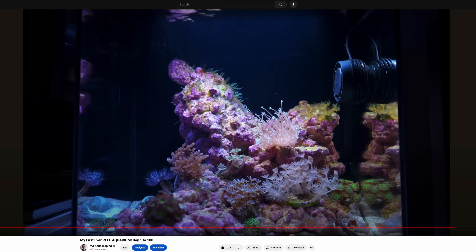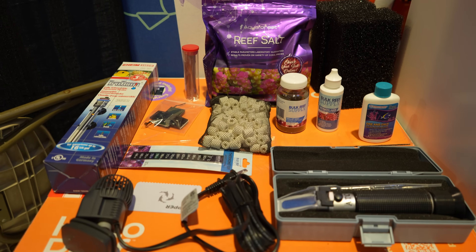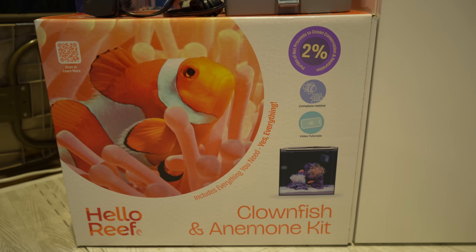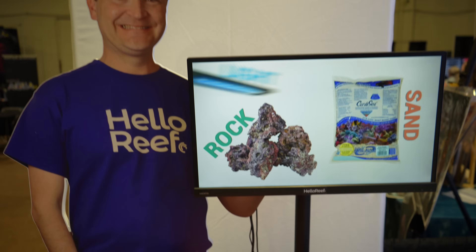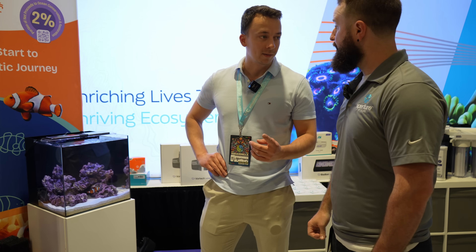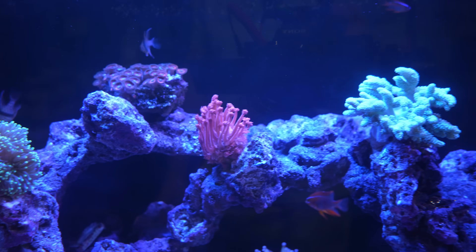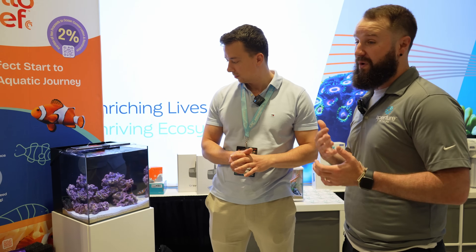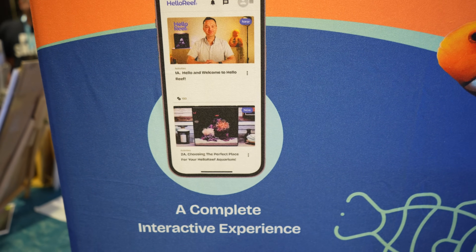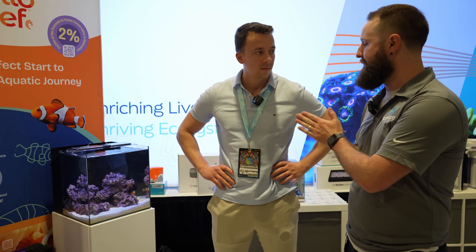So you guys know I started my first reef tank about a year ago and had to do all my research from scratch. The guys from Apature came up with a solution: the Hello Reef Kit. It's a 15-gallon reef tank that literally comes with everything you need — the AI Blade light, Aqua Forest salt, CaribSea rock, CaribSea sand, a refractometer for testing salinity, heater, pumps — literally everything to get started. The only thing you need to add is water. They also created a six-week course with about 60 videos that walks you through step-by-step, day-by-day, week-by-week on how to easily set up and maintain a saltwater fish tank.